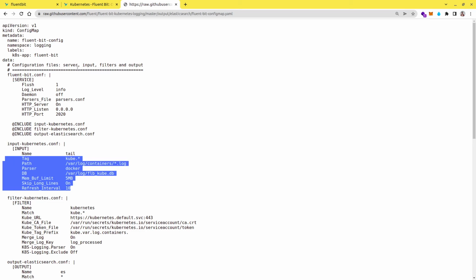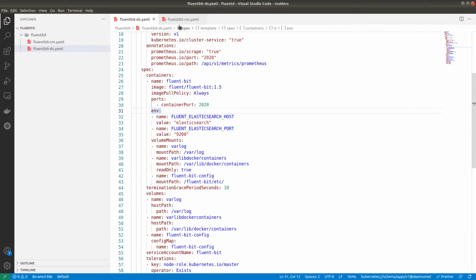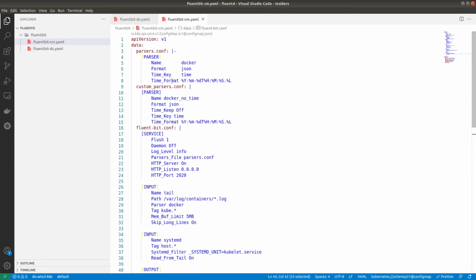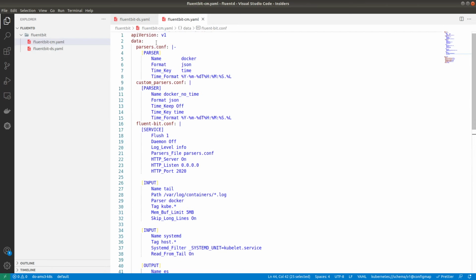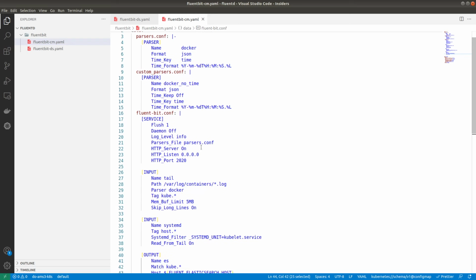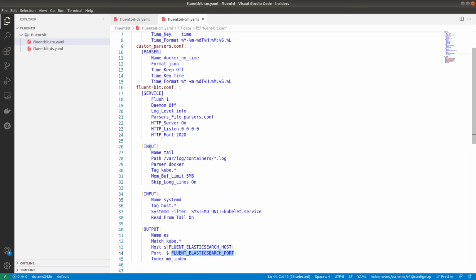I have that configuration in my local system. Let me bring it in. So this is the configuration. This is the same configuration file that I took, and I just trimmed out some part of it. The important part here is first the input section. So let's discuss the input section. The input section talks about what should be the source of logs in our Fluent Bit.